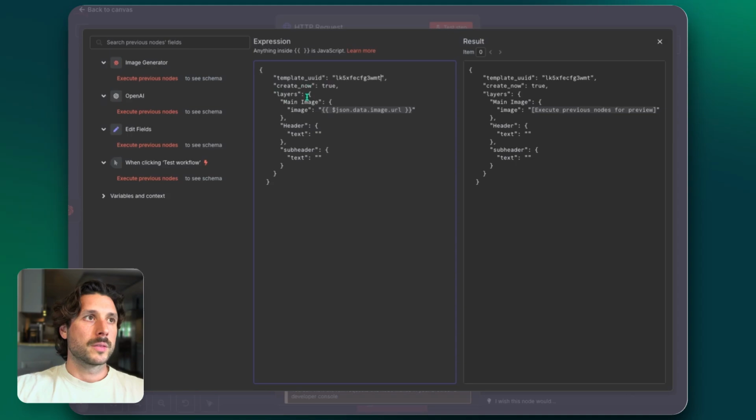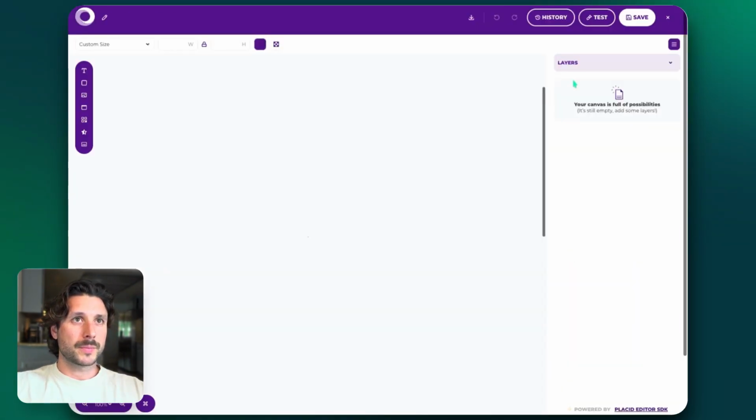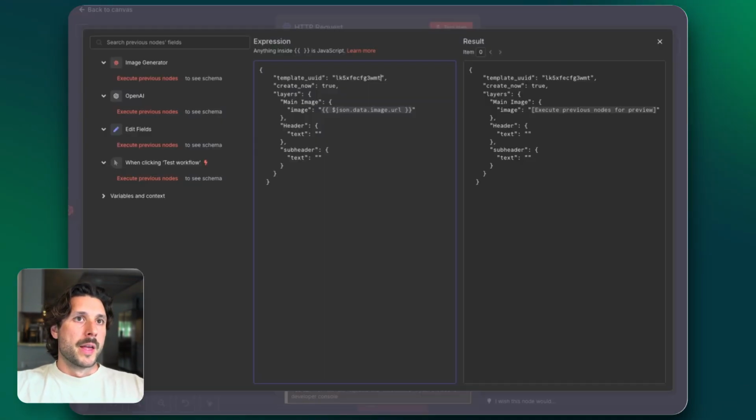Layers, you're going to put in the layers you're trying to target in here. So in this one, like I said, we're targeting every layer but the shape layer, which is the background. So we're going to target the main image, and here's how it's going to look. So we're targeting all of these, right? So layers, main image. And this is going to be case sensitive too. So make sure that you're targeting it like this. It's got to be capital M, capital I. So come back over here, main image, good.